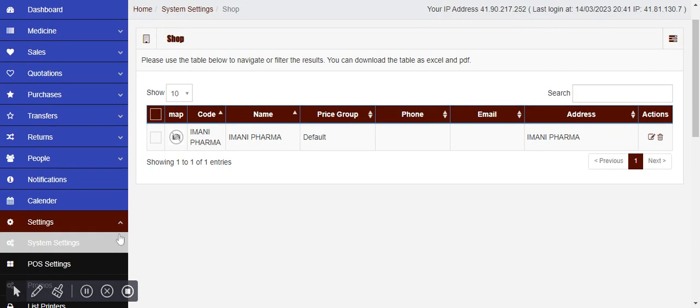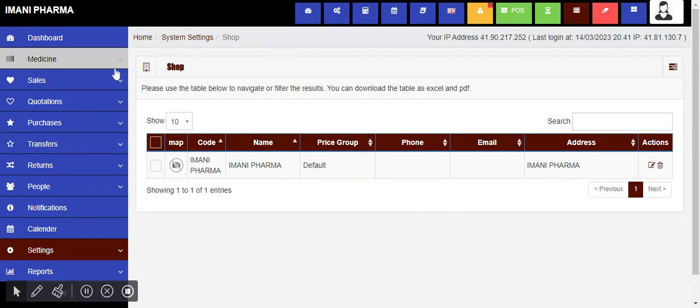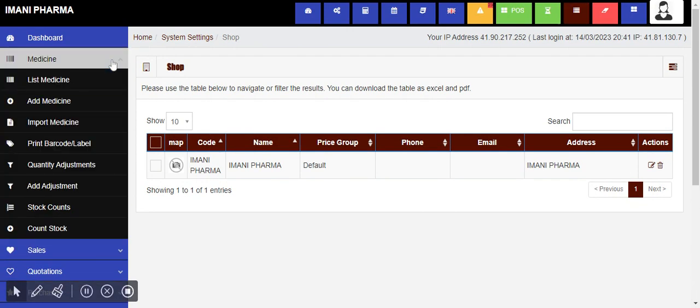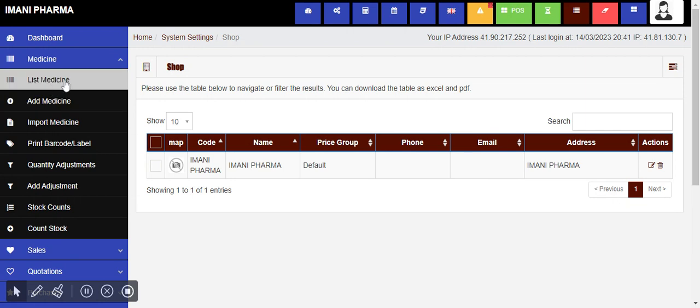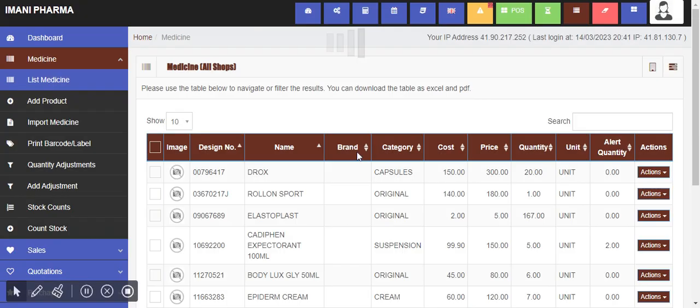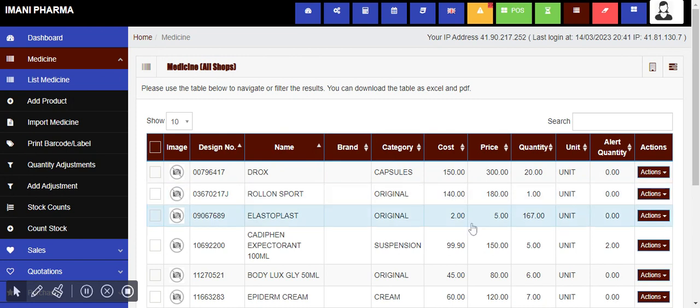Once you're done with the settings, the other thing you may need to get clear is how to add medicine, in case there's something in the list of medicine that is not yet captured. For example, we have medicines which are already pre-populated, but sometimes you may find that the price here is not the price you sell at your shop.